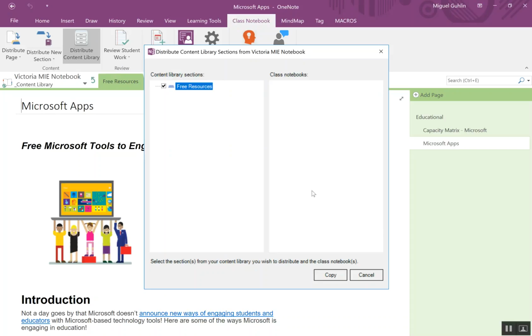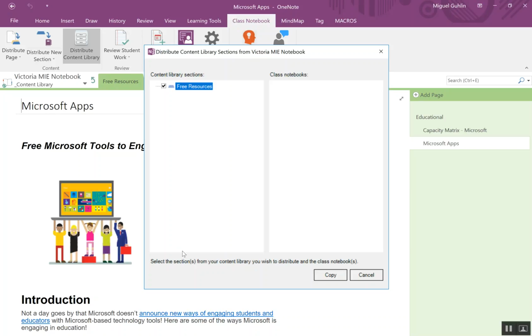I shared this with a few people that work for Microsoft, and they weren't sure why that wasn't appearing. I've since gotten a fresh copy of the Class Notebook add-in. I've made sure to update my OneNote, and still not able to do that.